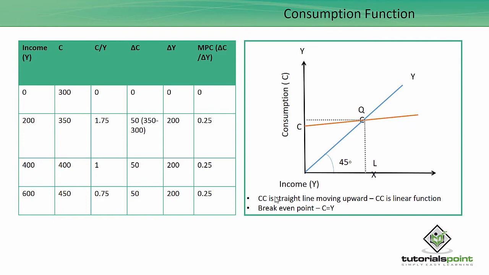So now here C, even when the income was zero, we had this consumption happening. Now if I divide C by Y, that is my consumption by Y, so I will get my APC. So this is how I have derived my APC.